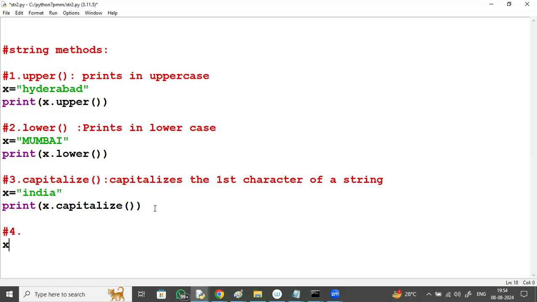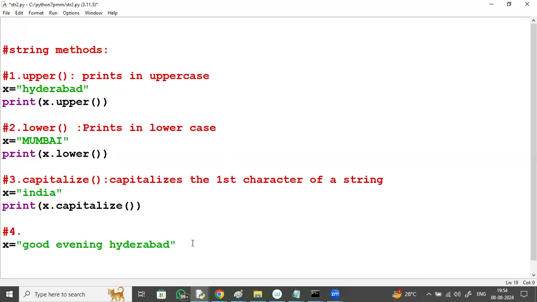For example, here x equal to good evening Hyderabad. How many words do you see here? Three words. My task is that every word's first character should be in uppercase: G in upper, E in upper, H in upper.